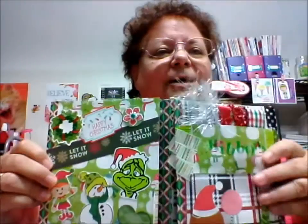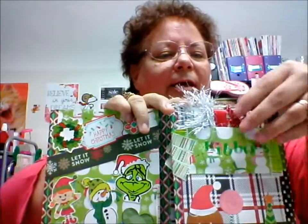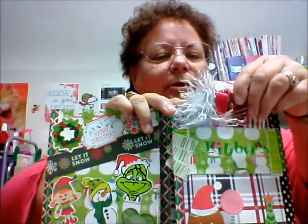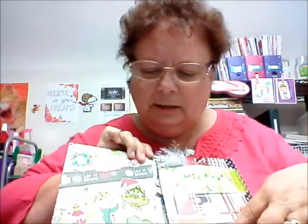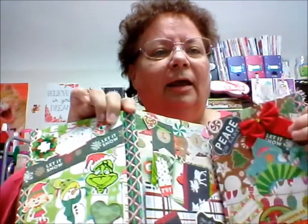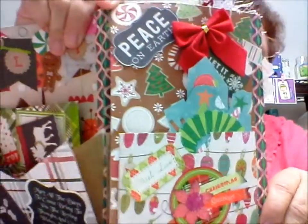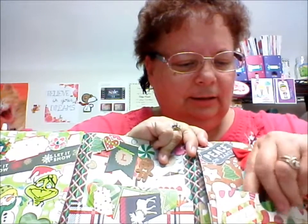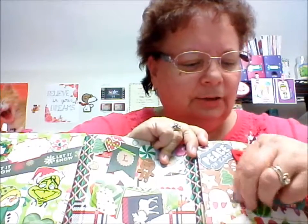The trees, and here she put a pocket thing — look at all the ribbons. Are these so cute? I love her pocket thing. And then on this page she put another pocket. She's got all sorts of goodies in here. There are just all kinds of die cuts and everything for Christmas. I just love the little decorations that she has.